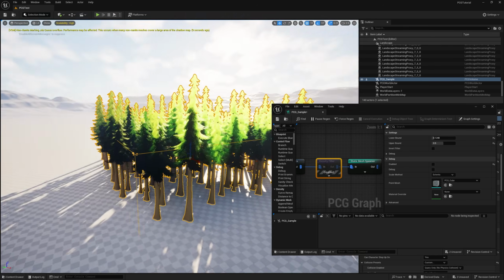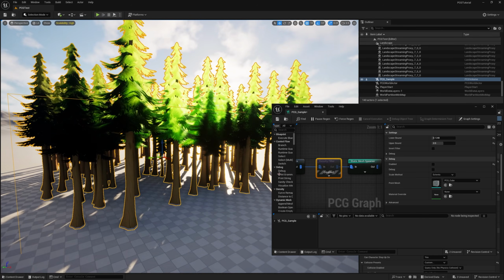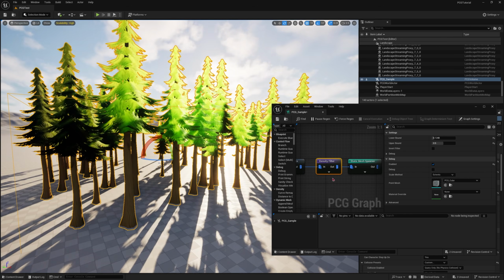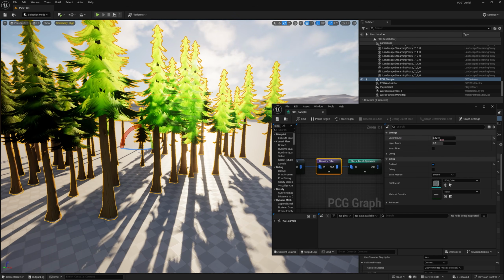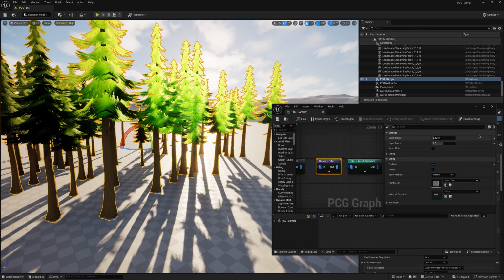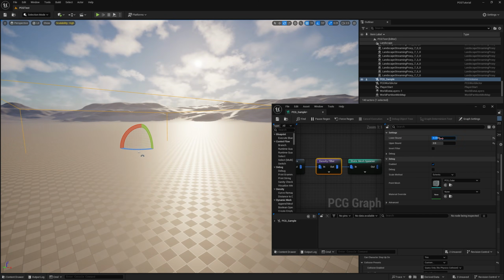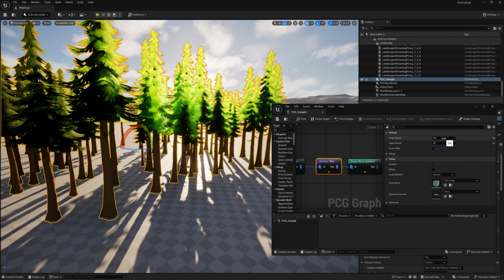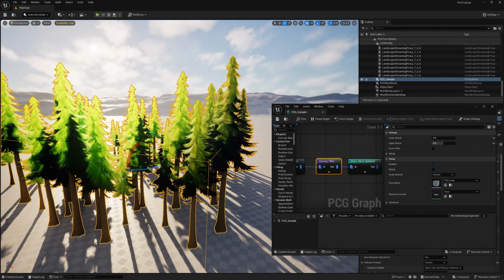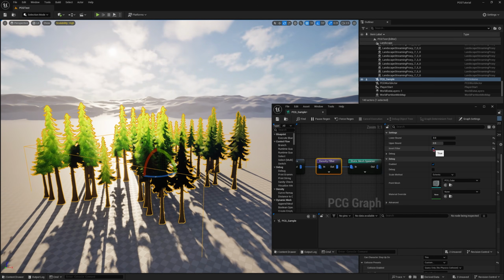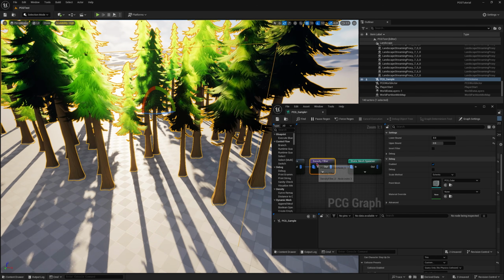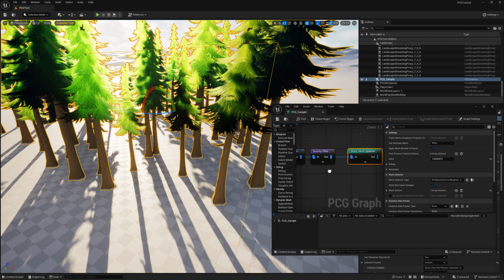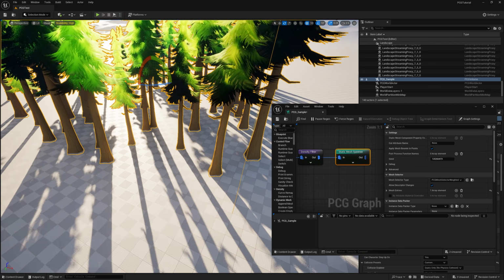Now if we want to use the density filter over here, I just enable this and press E. So now we are only choosing the threshold between 0 and, suppose, 0.5. So we are using this threshold, or you can invert this, right? So this is the use case for the density filter. So here we have spawned the static mesh.